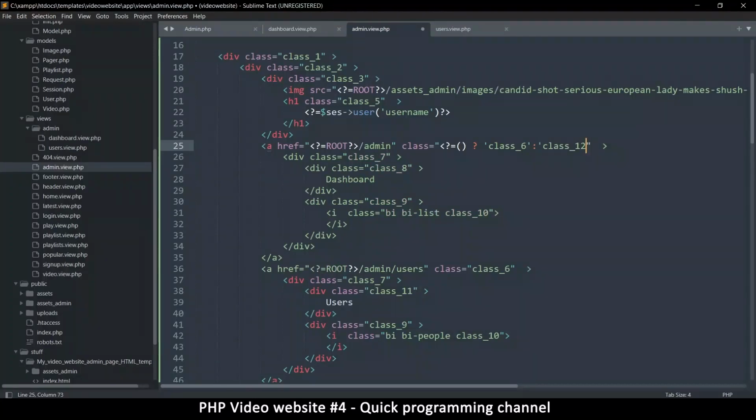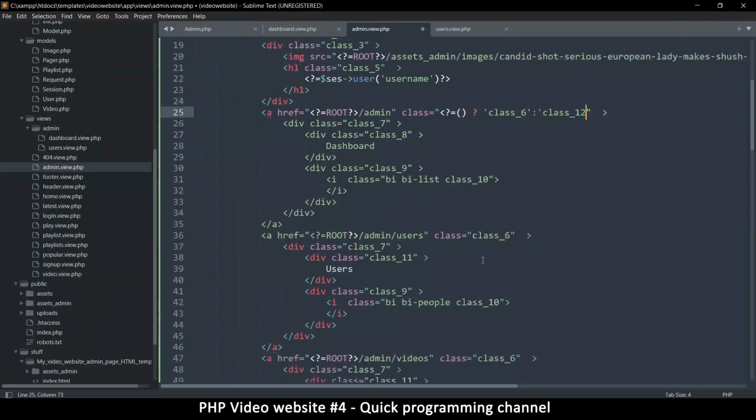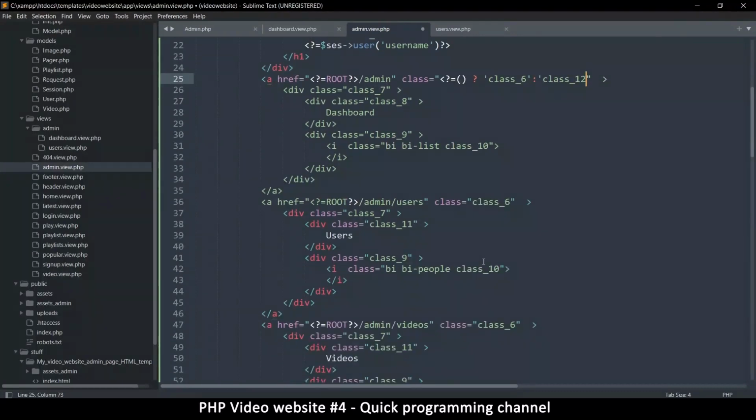Is it class 10? Wait a second. I'm not sure which class here determines the active. I think it's here, not there. So yep, I'm on the wrong part, because class 6 here is everywhere still. Class 7 is the only different one. Wait, there's class 11 as well.